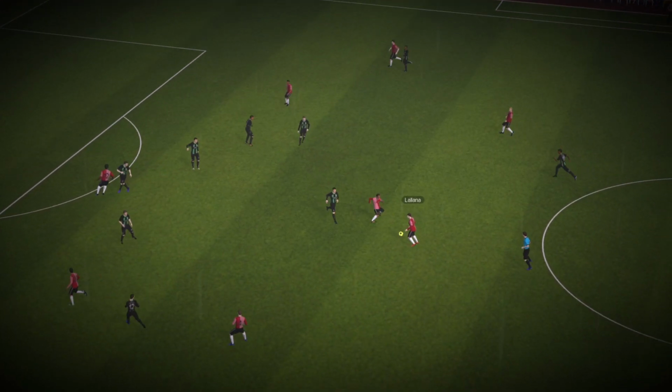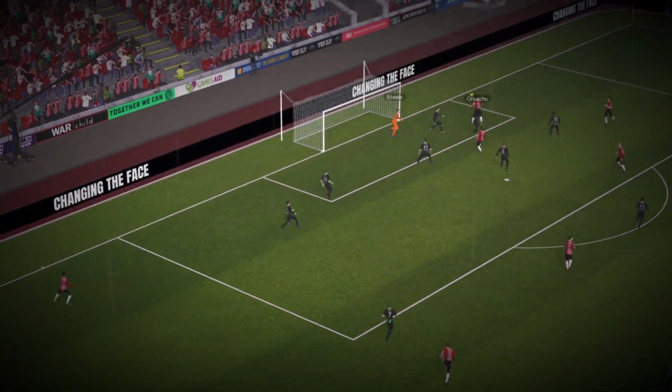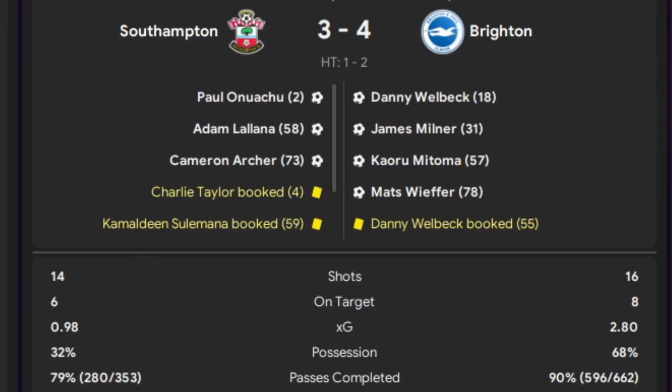In the next match, we got passed to death by Brighton, but we did take the lead after 2 minutes. Big looping cross, there's Big Paul, perfect. However, Brighton then took over, dominating the possession. We only had 32% and we lose 3-4 in an epic.